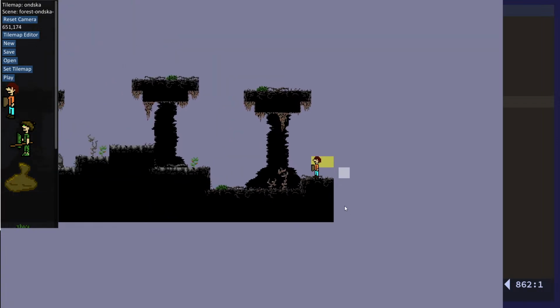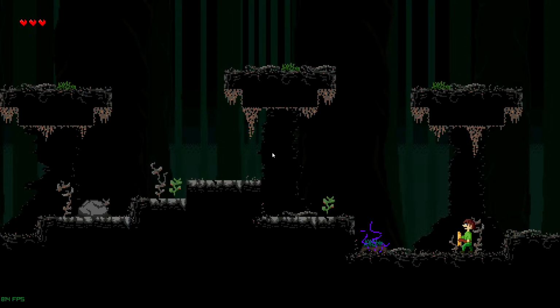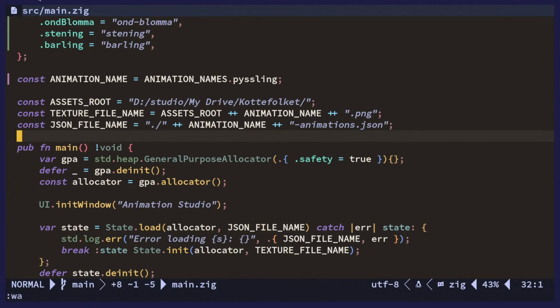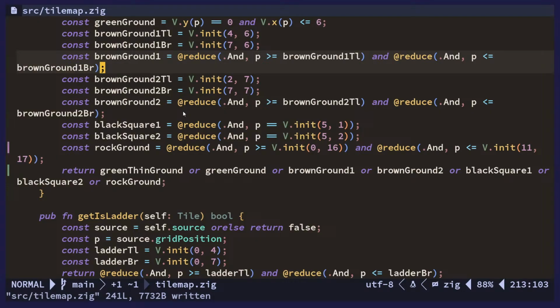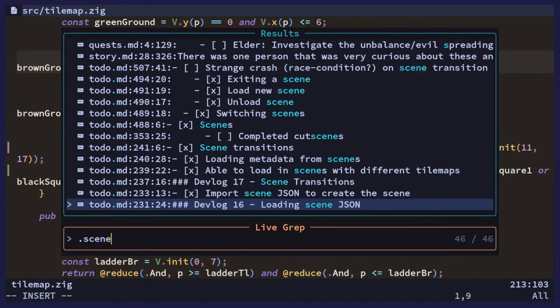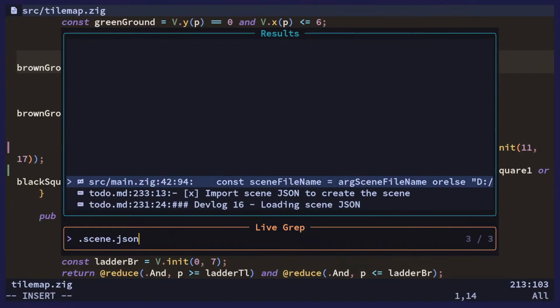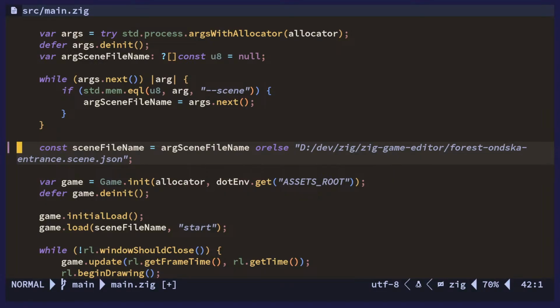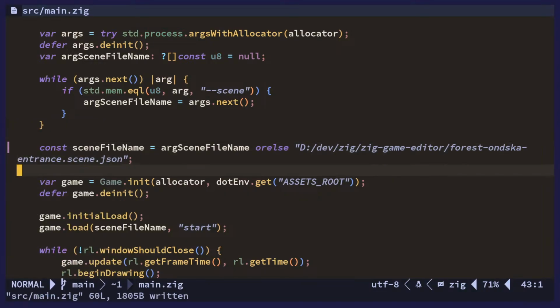So let's test this now and see. There we go. Whoops. What's this crash? That's interesting. Okay, let me run the game. See?